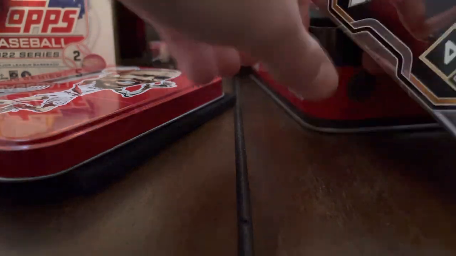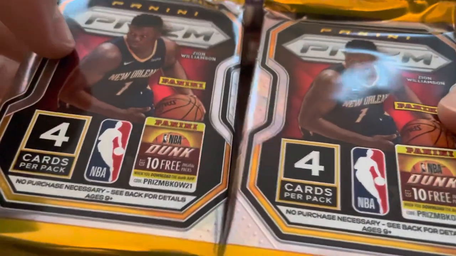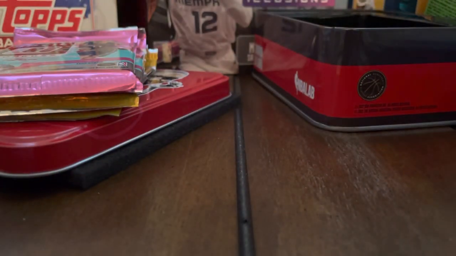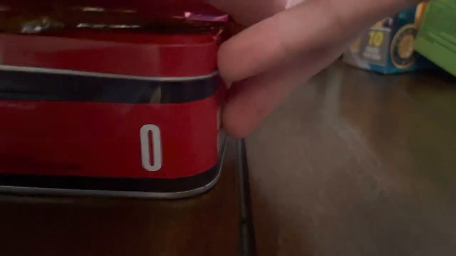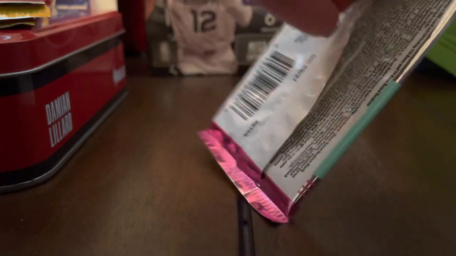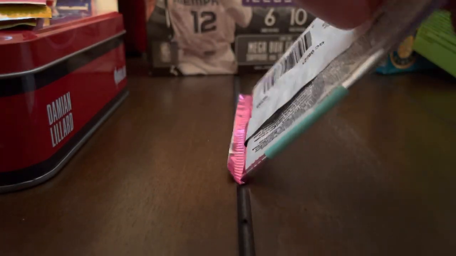Okay, so I have two Panini Prisms from 2020 to 2021, and I have two Optics from the same years. So I think I'm going to start with an Optic pack. Looking for LaMelo Ball, and he's really all I'm looking for. He's my favorite rookie from this draft class.